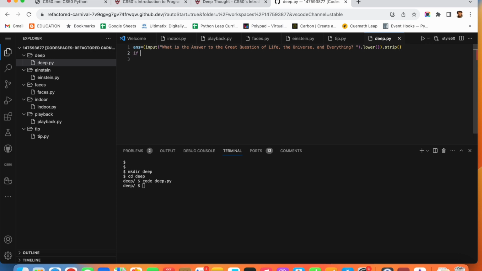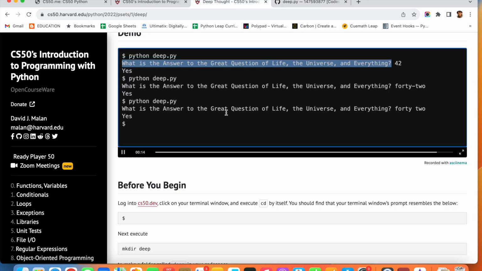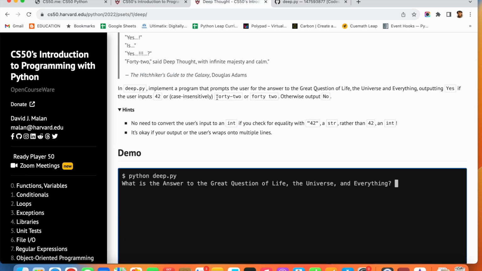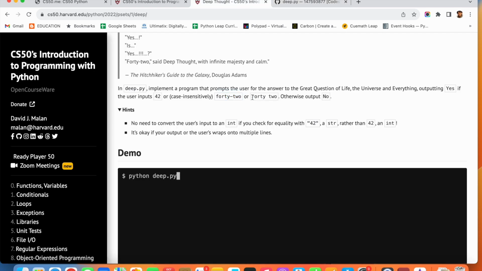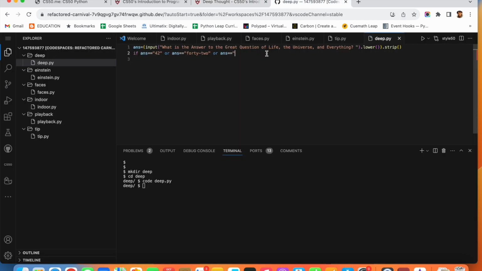Now we can just check if answer equal to 42, or answer equal to, so what are the other options? 42, or answer equal to, so these three are the things which we are going to consider as the correct ones.